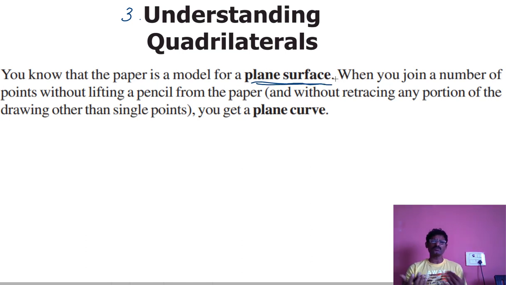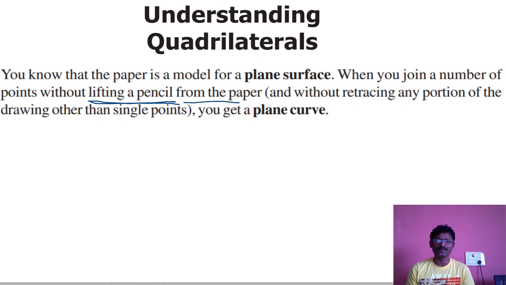We can give some examples for plane surface, like a sheet of paper, the surface of your writing pad, the surface of a wall. In that plane surface, if you draw some curves, those are said to be plane curves. But what is meant by a plane curve? When you join a number of points without lifting a pencil from the paper, then you get a plane curve.